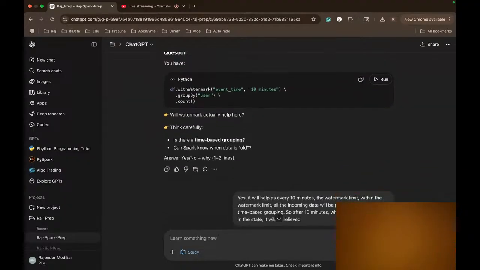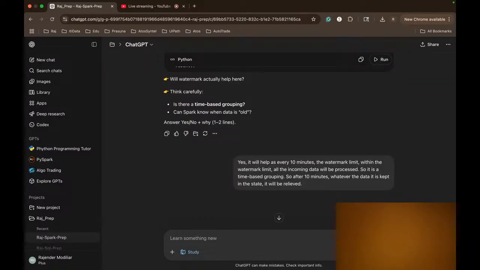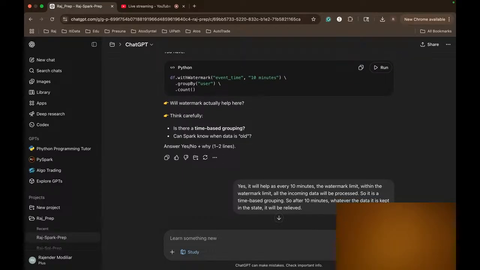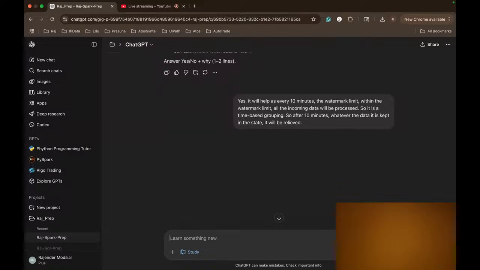I think this is the correct answer. Let's see. Is there a time based grouping? Yes. Spark knows after 10 minutes the data is old.